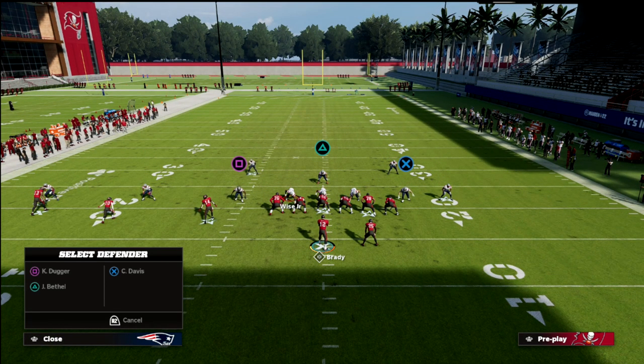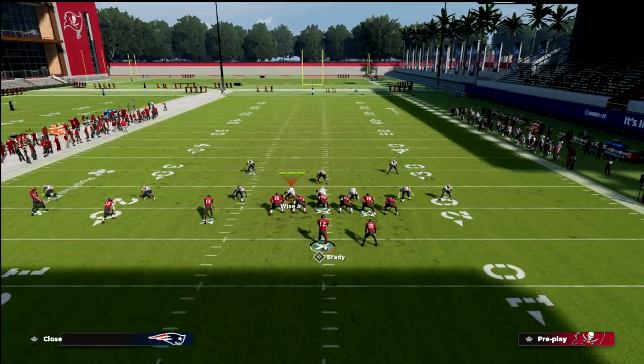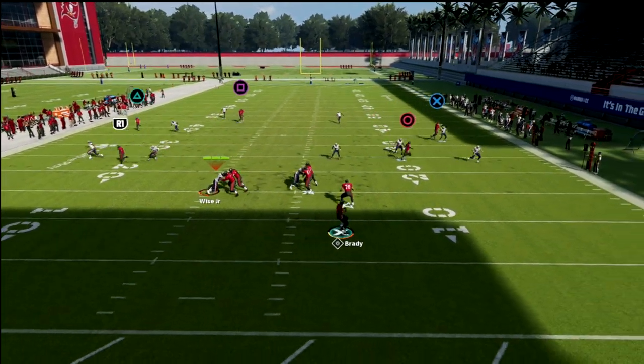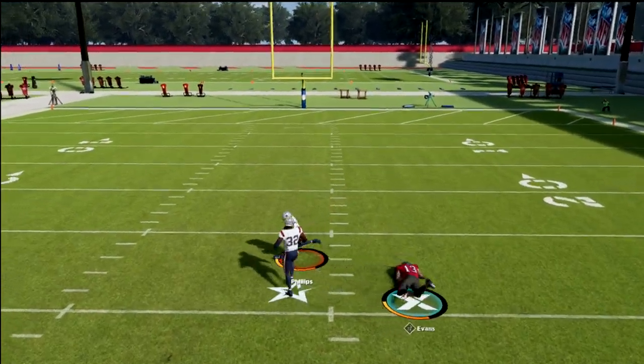I'm going to show it kind of like it would be if they were using zone drops. If they're using zone drops, it does defend a little bit differently than if they're not. So anyways, let's take a look at the coverage. Got a little mesh underneath. I love the little mesh underneath. I think it's great. And then you have that deep bomb over the top, as you can see.